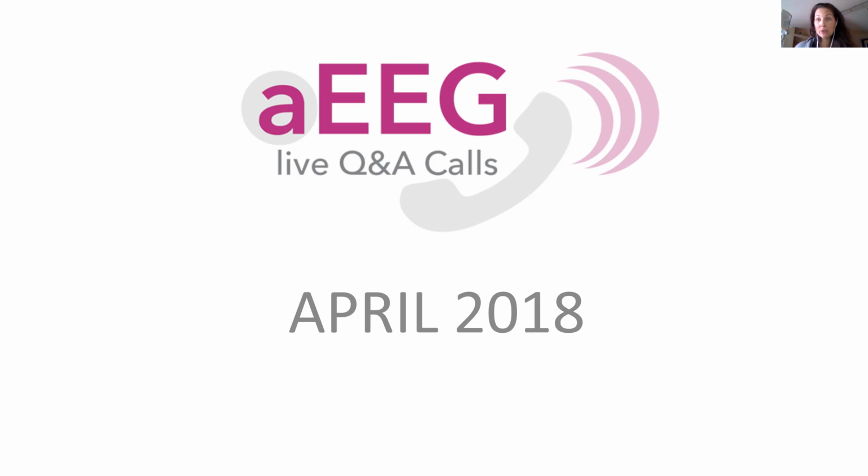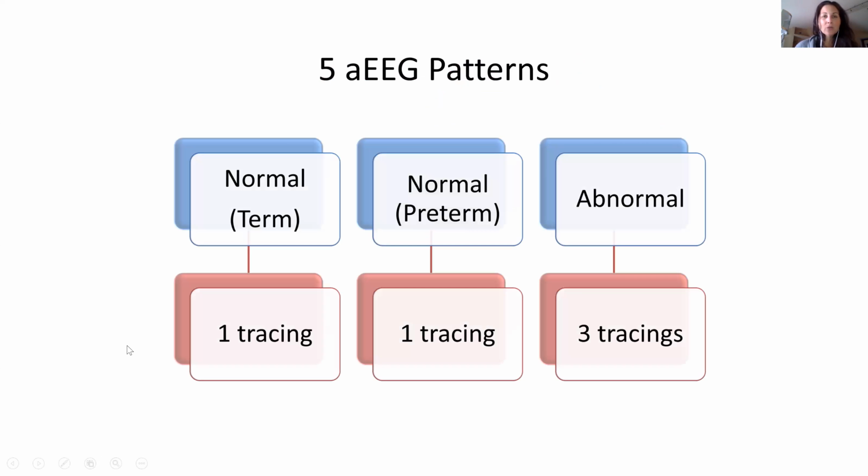All right, so no major burning questions. No? All right, then we'll just dive right in to amplitude integrated EEG. Just as a reminder, there are really only 5 patterns of amplitude integrated EEG. We have one that's normal for term babies, one that's normal for preterm babies, and everything else is not normal. Doesn't matter how old you are. I always think it's important to keep things simple because aEEG can be overwhelming. So if we remind our staff that really term baby, 1 normal, preterm baby, 1 normal, everything else not normal. So what are these normals and abnormals?